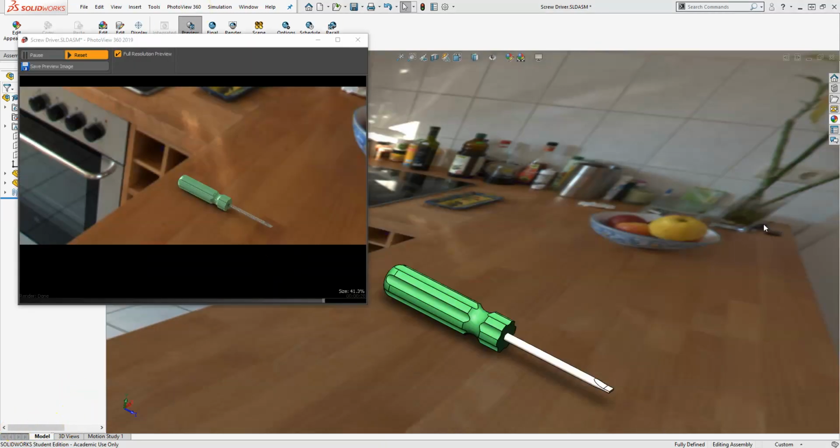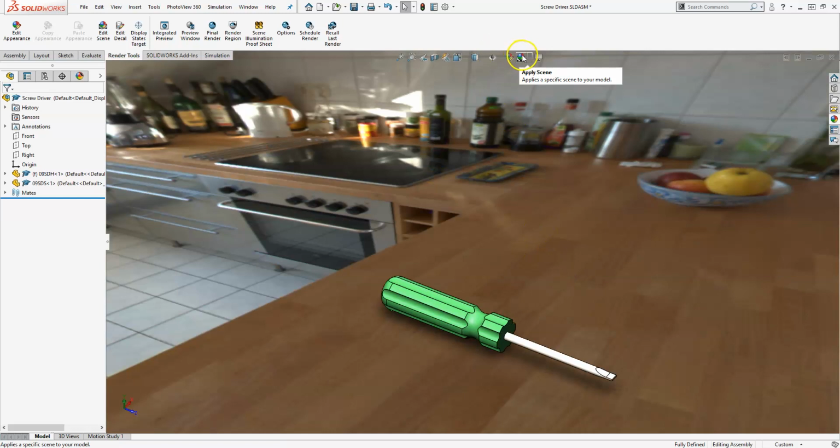Then when you go into your preview window and do an actual rendering of your part with a background, you can play around with it, get the view that you want, and then have that full rendering of your part. A lot of marketing nowadays are starting to use photorealistic renderings from CAD packages as opposed to trying to set up your part in a scene. You can get things looking very, very professional. This one took 28 seconds to get the entire rendering done. Again, if you click here and save, you'll be able to get an image file of that part.